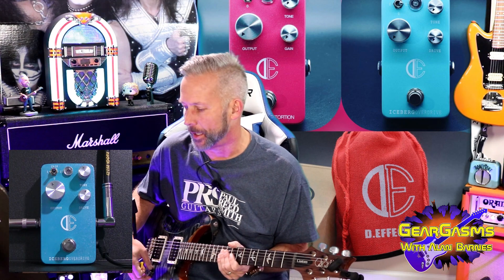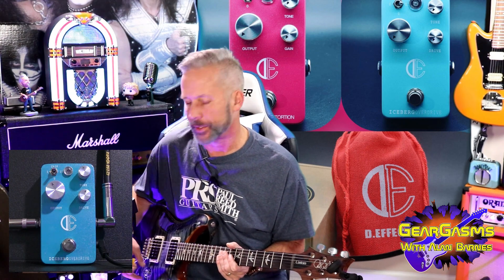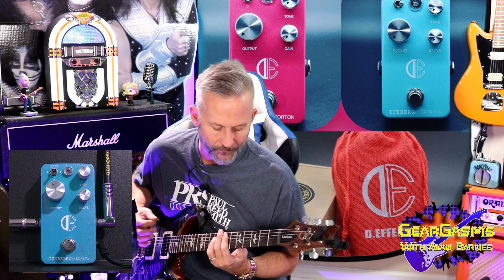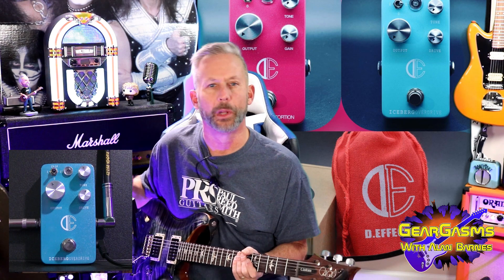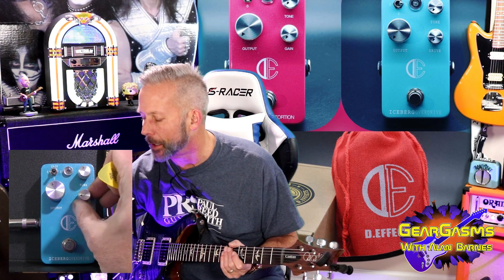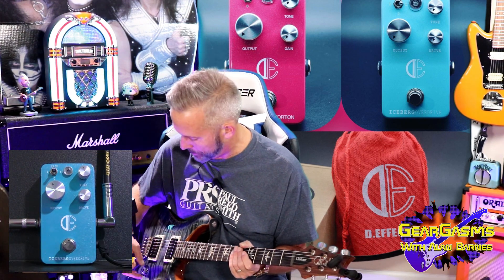Let's see if we can do some metal with this. Just gotta know. As promised, we're going to see how heavy we can get this little overdrive. It is not a recommended use, but we don't have to care. That's just the Orange by itself — that's the riff every metal player goes to when deciding if something can do metal. Let's see how that base tone sounds with a little bit of grease. I'm going to take this way back like we did before — we might have to play with the output.